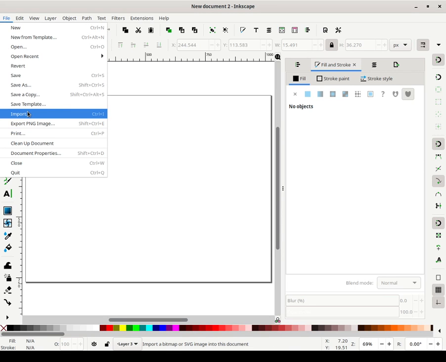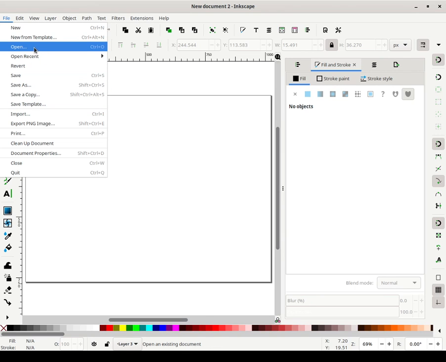Now, one of the things that you should know about Inkscape that's pretty cool is that you can actually create templates directly from within the program. You couldn't do that in the past, at least not to my memory, so I think this is probably a relatively new feature, probably since version 1. I would have to double check that, but you can save your files as a template. So like I could actually build an entire scene and save as a template, so the next time I need to work on something similar I could come back to that.